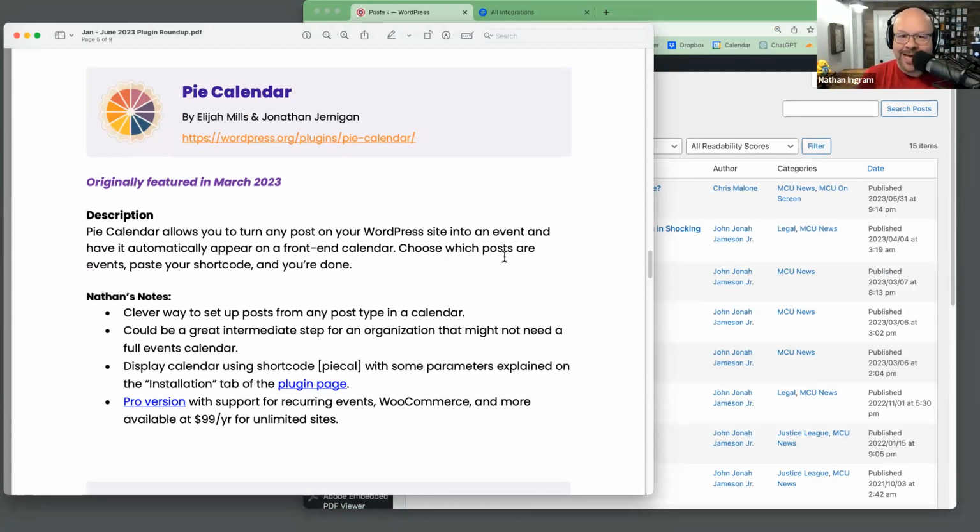Now, I really, really like this plugin because WordPress calendar plugins can be really, really complicated. How many of you have run into that brick wall before, where even the best WordPress calendar plugins can be frustrating? They can have problems. What this does is, if you don't need all of the gigantic features that many of these full-featured WordPress calendar plugins offer, then if you just need a simple calendar, this is a really good option.